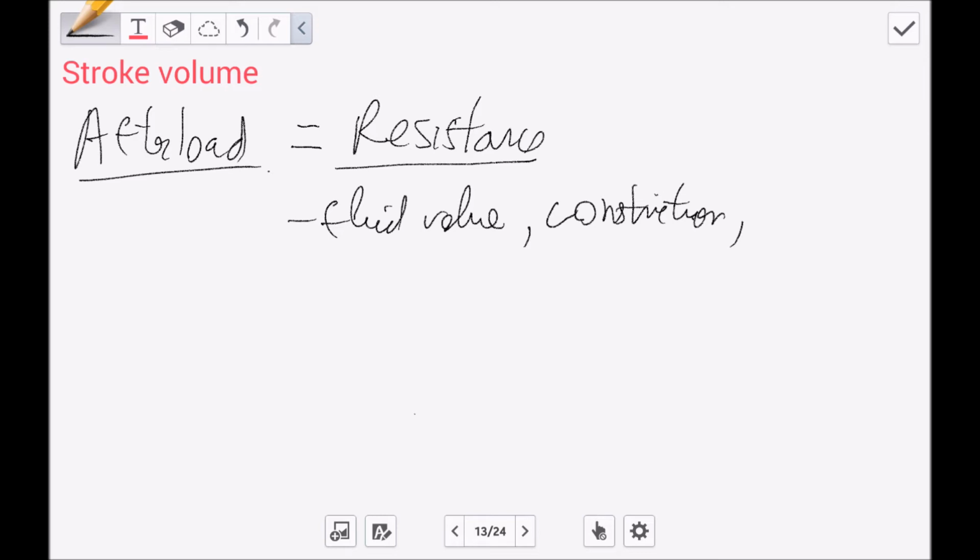So if you start thinking about it, more fluid means there is a lot of resistance because you're trying to push a higher amount of fluid through an opening that is almost like a fixed diameter, right? So when you have constriction, on the other hand, the diameter of the blood vessel where the blood needs to flow through is narrow. So when you have a narrower artery and you have X amount of fluid that you need to push through that, you are going to have increased resistance, right? Which means that you need to pump harder.